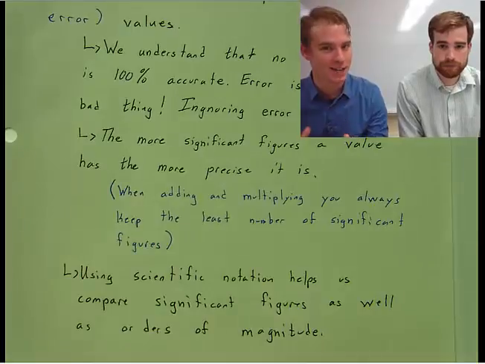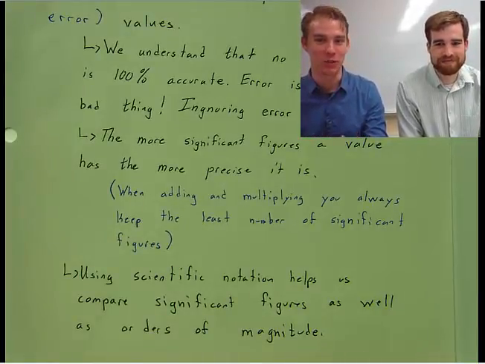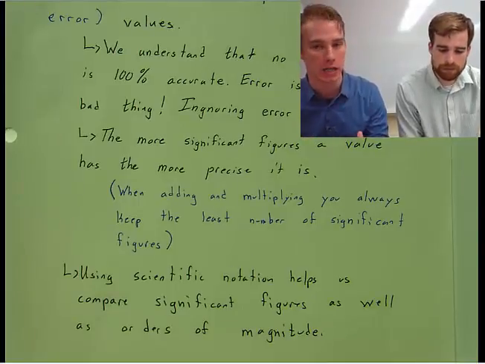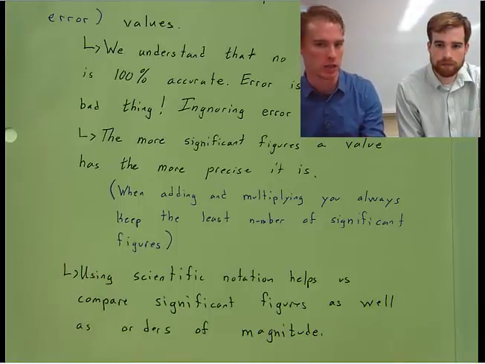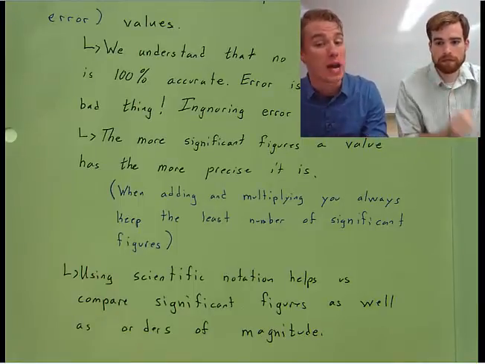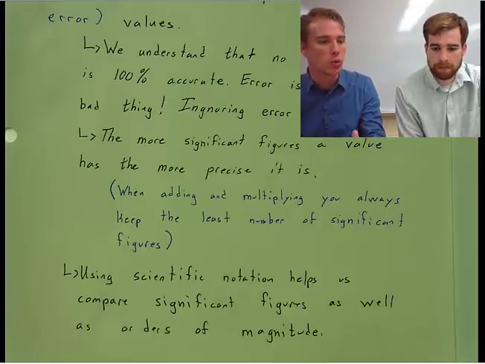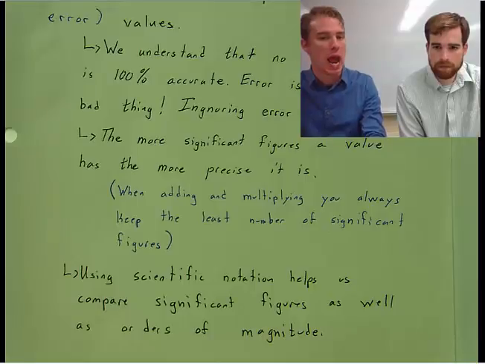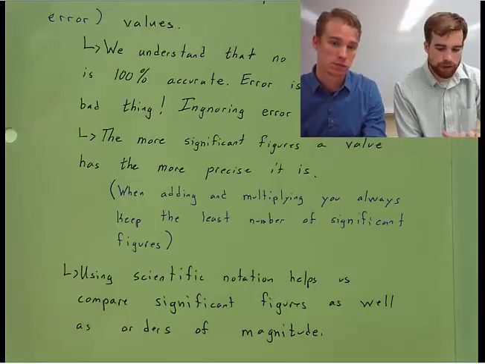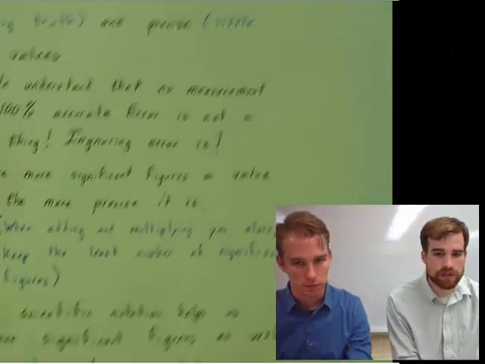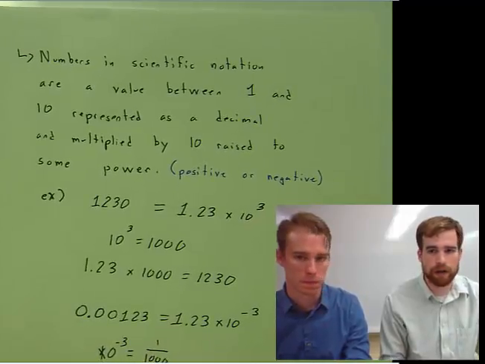Now, understand this: we don't just add significant figures. We don't just say, oh, I want this to be really accurate, so my mass is 52.38726 kilograms. If I don't have a device that can measure that accurately, I don't just add numbers. We typically add only one significant figure past how accurate our device can get. So let's look at some examples using scientific notation, and we'll talk about the significant figures of these measurements as well.